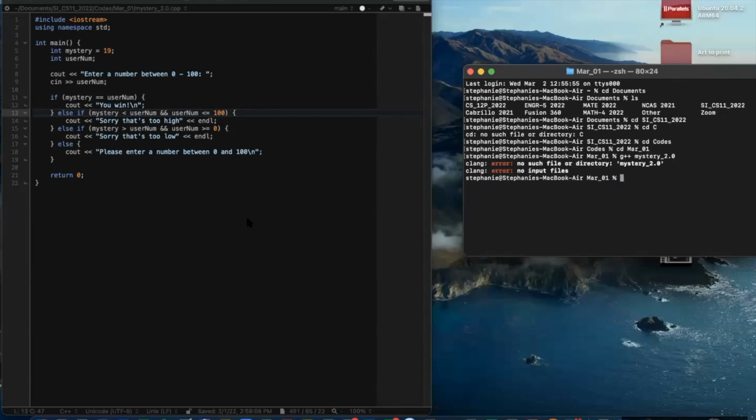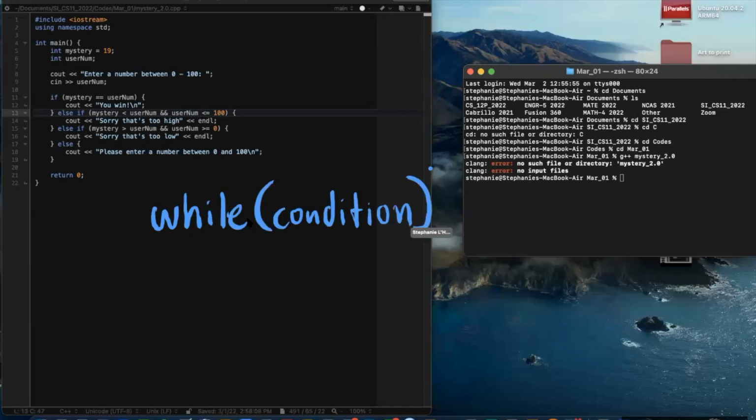Remember the structure of a while loop. We start off by saying while, and then in parentheses we have a condition. While that condition is true, we execute a series of statements in brackets.